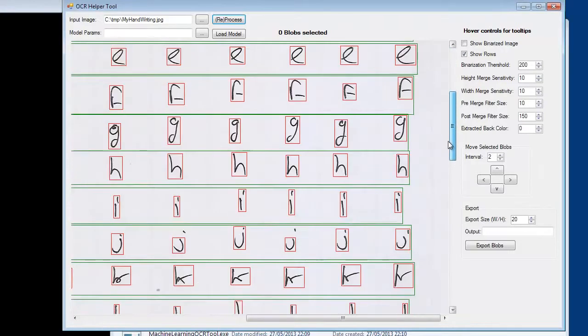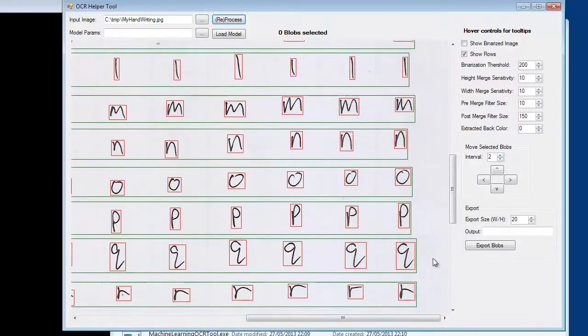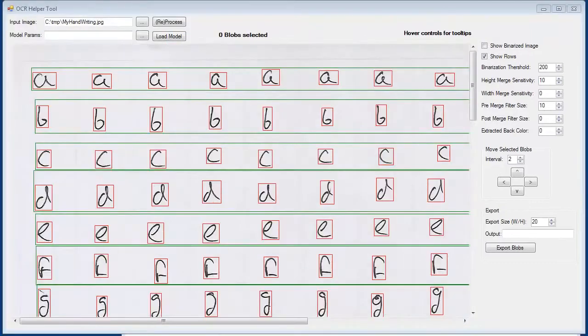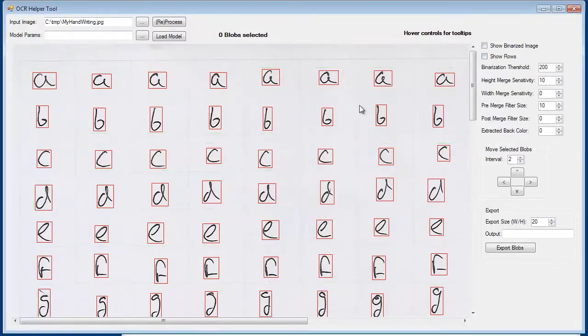So again, if you use the input sheet and your letters are in a straight line, more or less, the tool should have no problem recognizing the rows. Now I want to go over the options here. So once you verify your rows are recognized correctly, you can uncheck this show rows option, so it will be easier on the eyes.